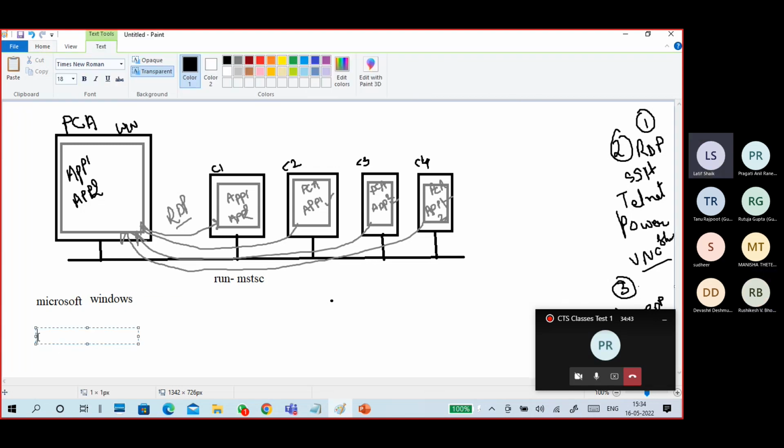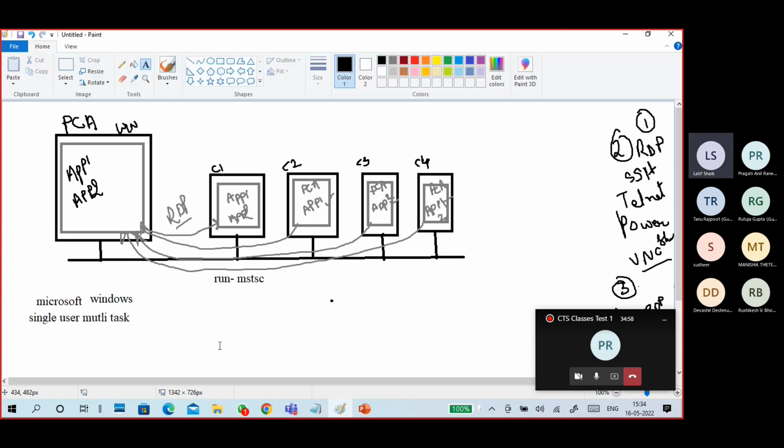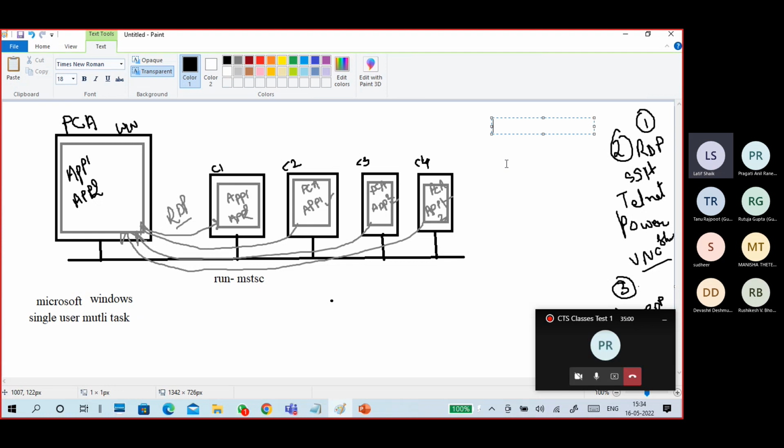Okay, so look here. It is single user, multitasking. It's a single user multitask type. It means only a single user only.